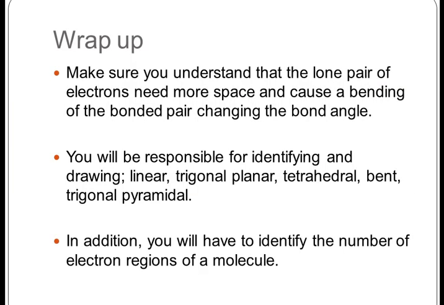All right, so to wrap it up, make sure that you understand that lone pairs of electrons need more space and cause a bending of the bonded pair, changing the bond angle. You'll be responsible for identifying and drawing linear, trigonal planar, tetrahedral, bent, and trigonal pyramidal. And in addition, you'll have to identify the number of electron regions of that molecule. All right. Again, feel free to go back and watch the video to close any gaps of any understanding that you have, and then be prepared to work on activities and create these molecules in the classroom.